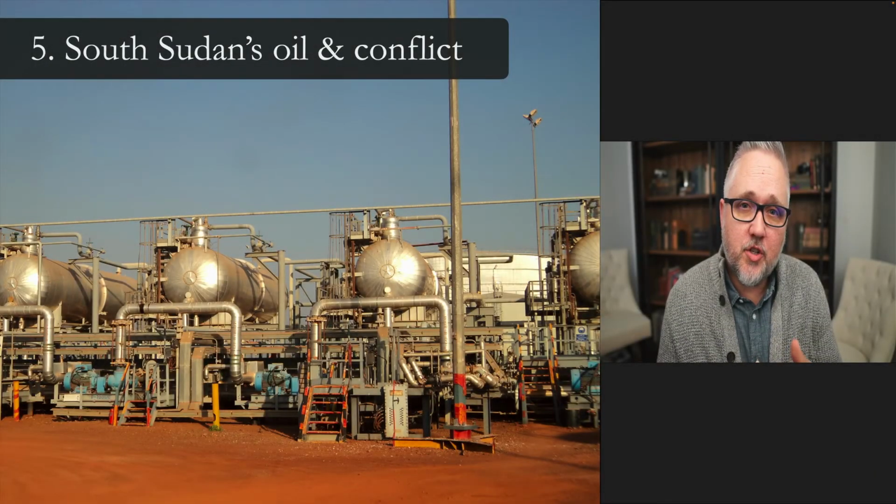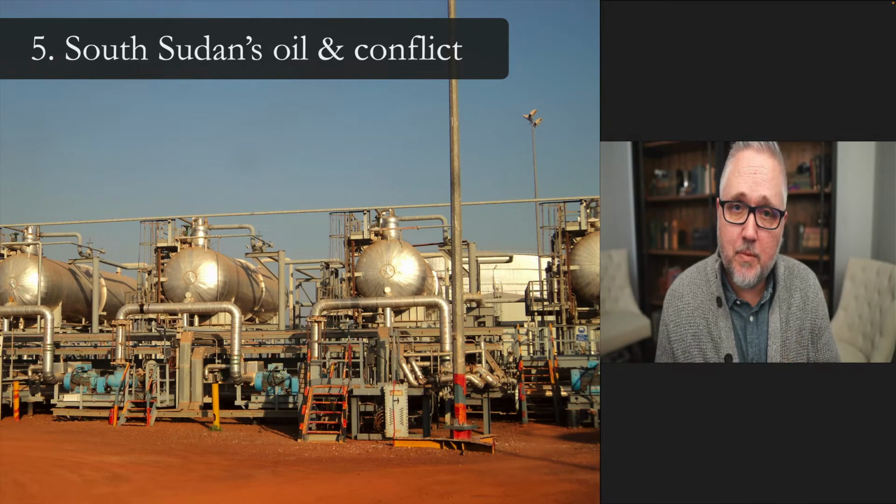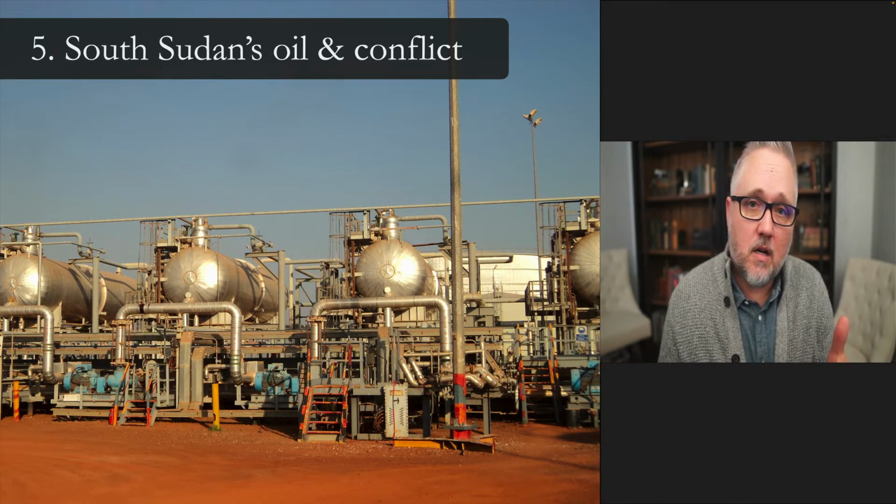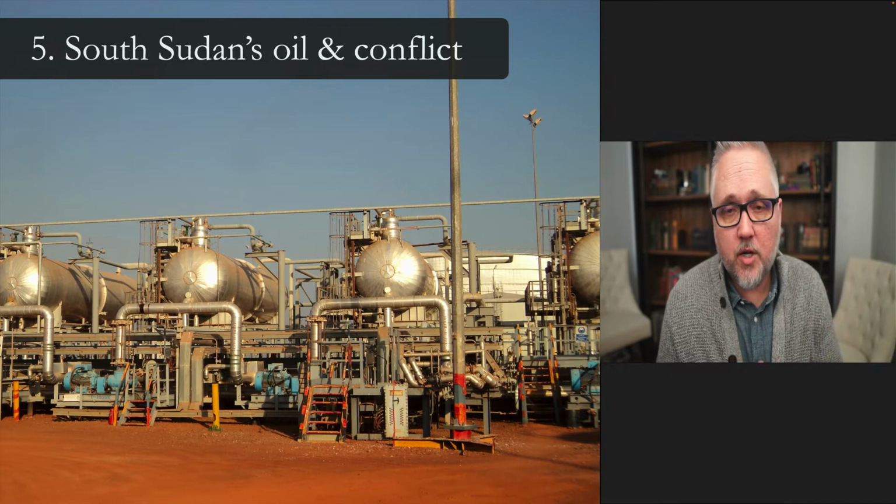Now I'd like to talk to you about South Sudan's oil and its connections to corruption and conflict within the country. I included a link to several videos that provided background information about the specific conflict. Hopefully you've watched those and thought about the issues and the impacts of oil production on conflict.